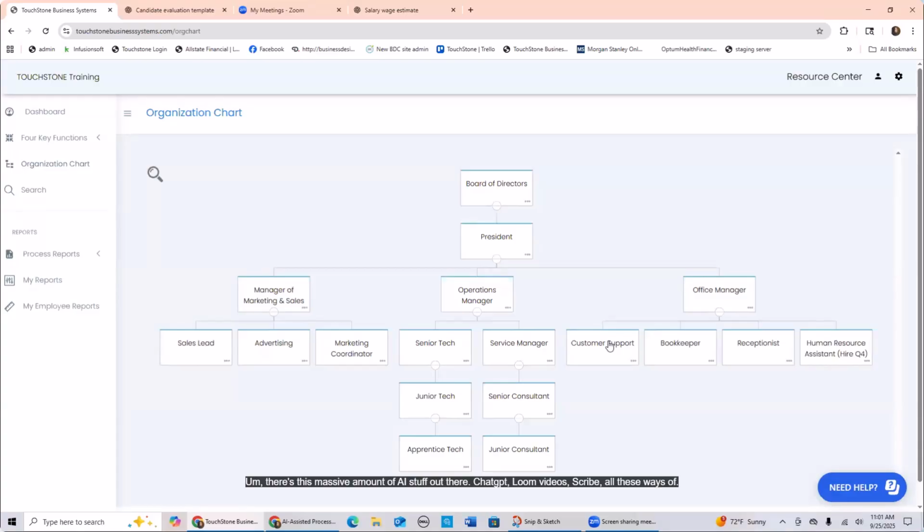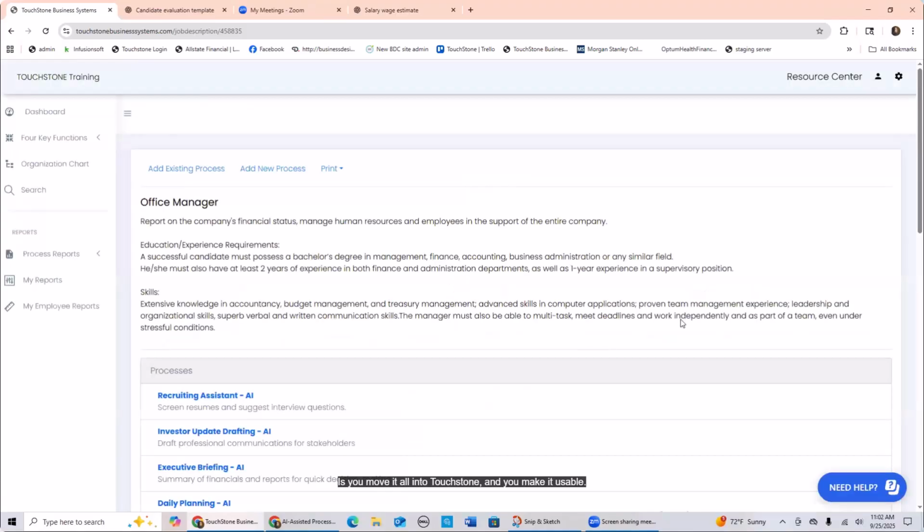There's this massive amount of AI stuff out there. ChatGPT, Loom videos, Scribe, all these ways of not only documenting SOPs, but using AI-driven processes in a business. We call it SOP chaos. It's like all over the place. What happens in TouchStone is you move it all into TouchStone and you make it usable.